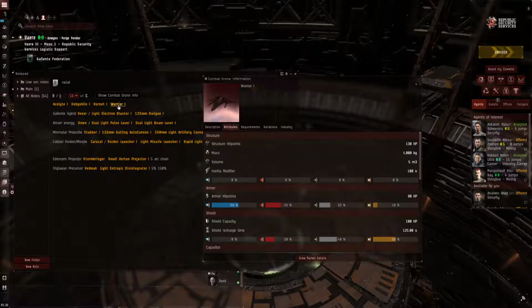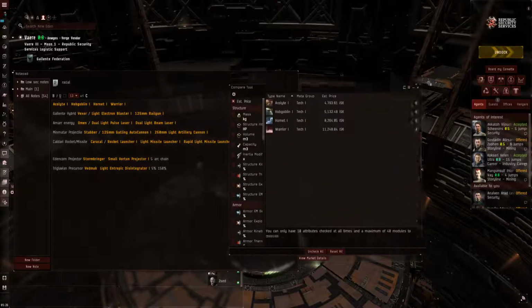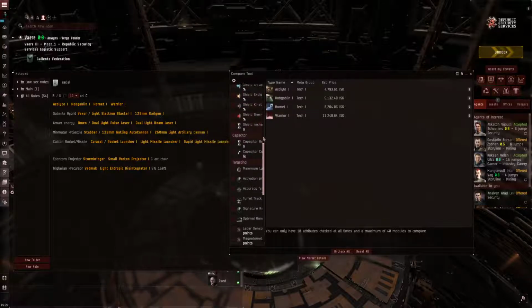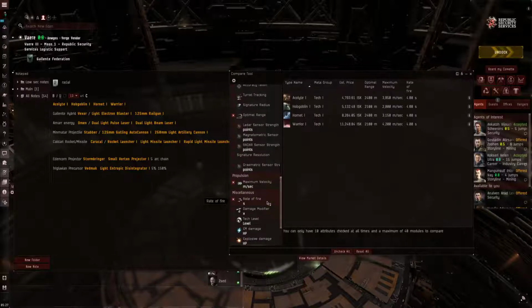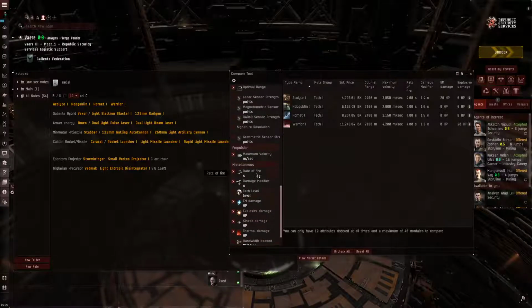A great tool that you can use to analyze everything is the comparison tool. This is raw data that you can find, and you just open it up here and see everything, and you can select exactly what you want to see. Some key points for drones are your optimal range, velocity, rate of fire, damage multiplier. You can select these to show exactly what type of damage they will be doing. Orbit velocity.